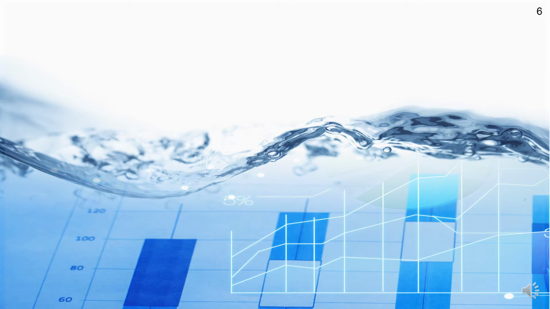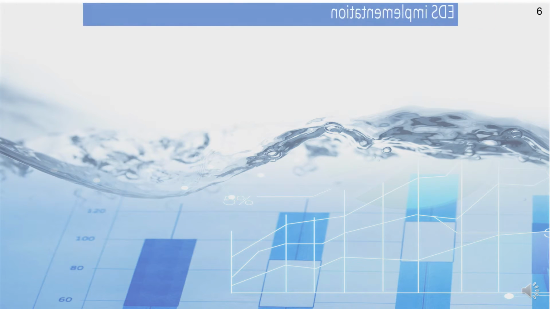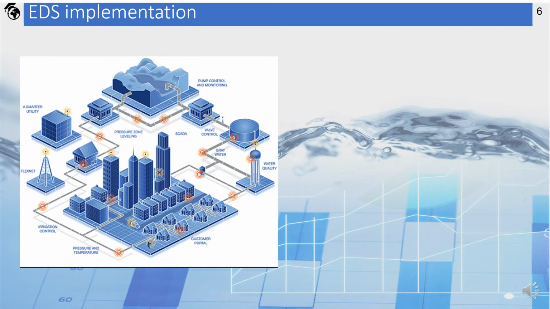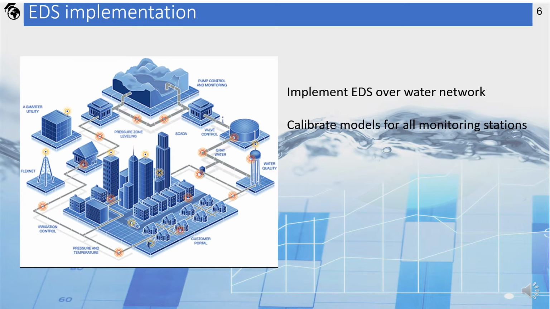This is the EDS implementation stage. During this stage, the client supplies a list of monitoring stations. For each station, the client provides a separate CSV file with several months of data. Decision Makers builds a separate model for each monitoring station. Data is then loaded onto each model and the model is calibrated with the same process described in the previous stage. If the customer supplies information about the spatial interrelation between monitoring stations, a spatial model of the water network is also calibrated. For details about the spatial model, please see the Spatial Model section in the Mindset Help website.